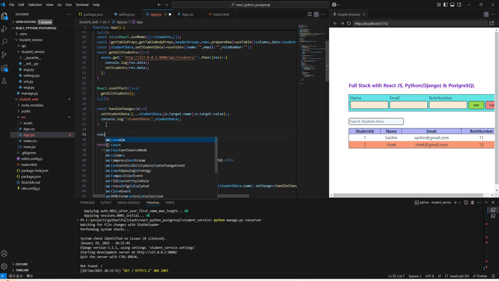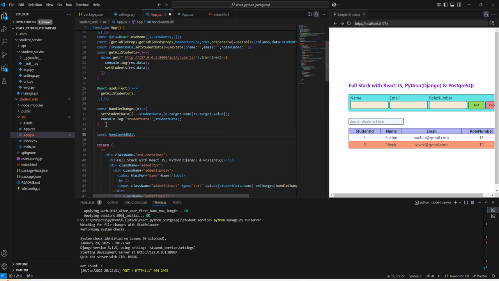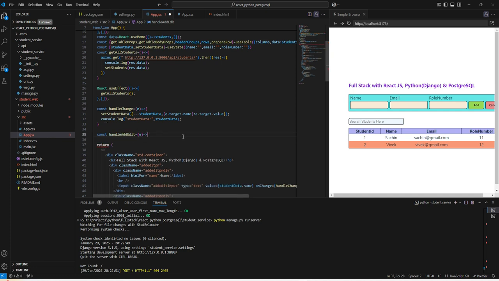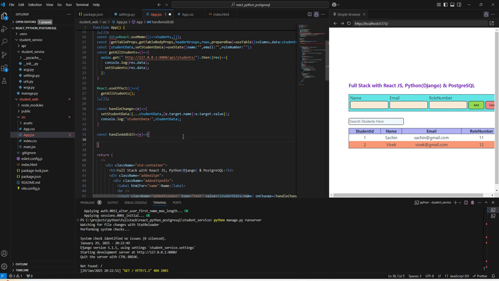Now let us define one constant for this one, and here we can use prevent default. Sorry, the bracket should be like this one, and we can use prevent default.